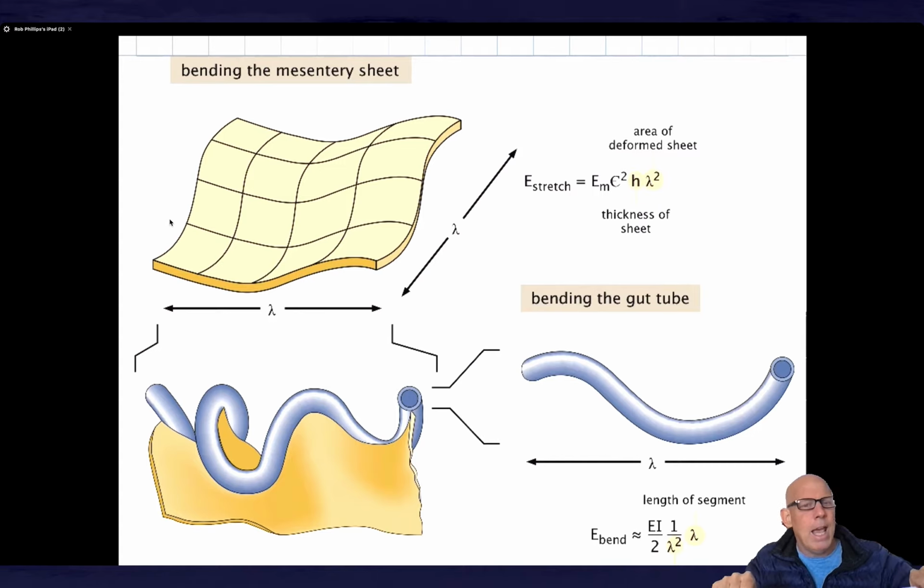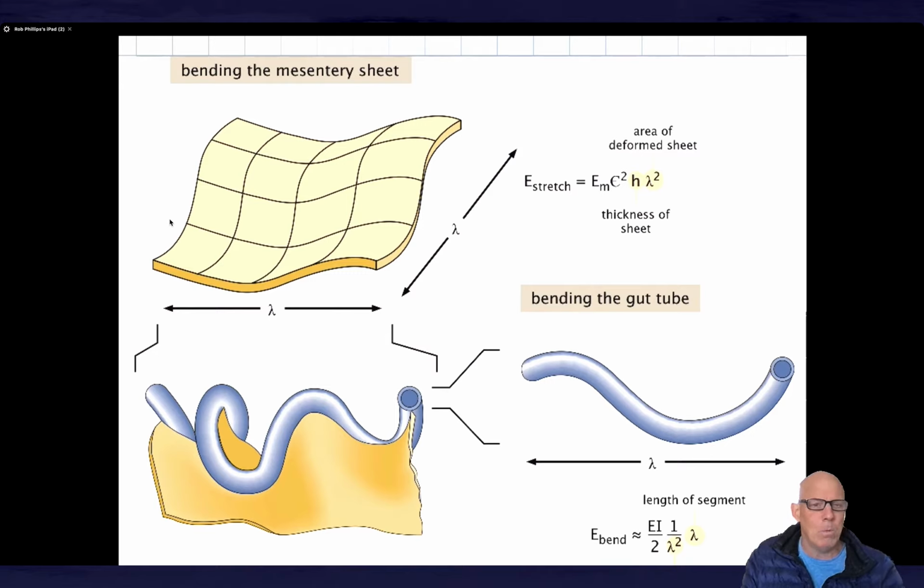And it says, hey, I'm going to insist that you, the tube, bend. And the consequence of that is that I will reduce my stretching energy at the cost of you, the tube, acquiring some energy. And so the way we're going to do this is we're just going to balance. We're going to make a dimensionless ratio, and the dimensionless ratio is going to be bending energy over stretching energy, or stretching energy over bending energy.